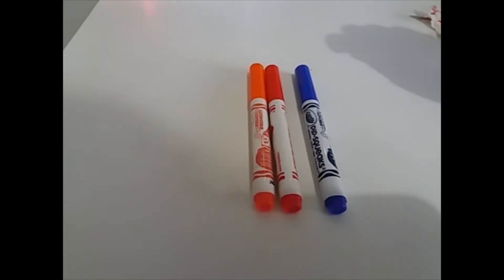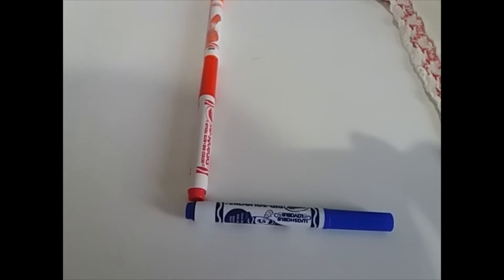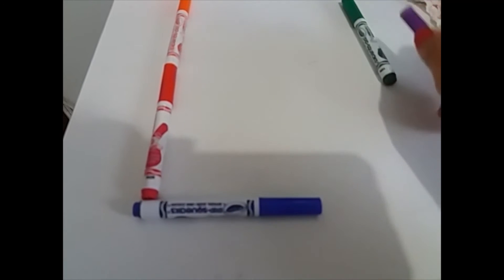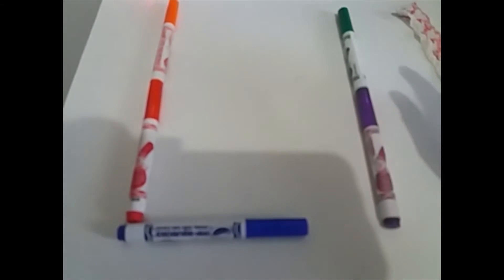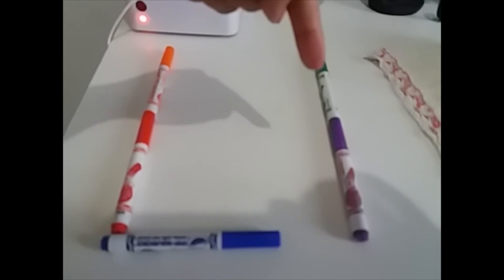Now I will try to do it with the markers. I will put the markers like this, and then the other one over here. Can you see? And we did the uppercase. Now let's try to do the lowercase with the markers. You can do like this, and then you can have the letter L — uppercase this one, and the lowercase just right here.